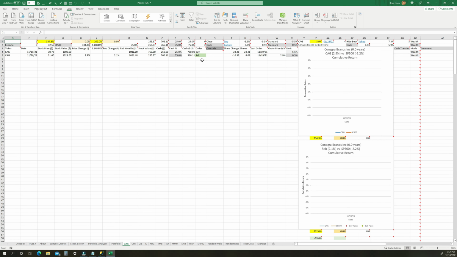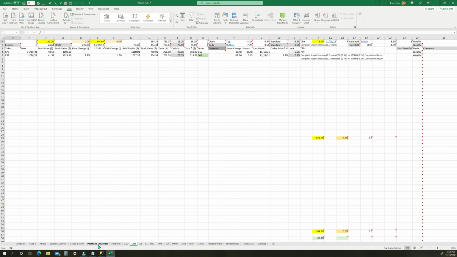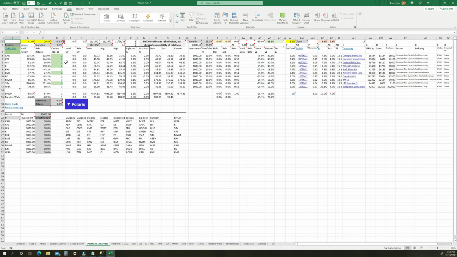So here you can see for the Conagra, we've got a sell now in this week, and then we can decide if we want to go ahead with the recommended sell, or we can override. Seeing here for this other ticker, got a sell transaction. Going back to Portfolio Analyzer, you can see that we've got a total of six new orders to consider across these 10 tickers for this week.